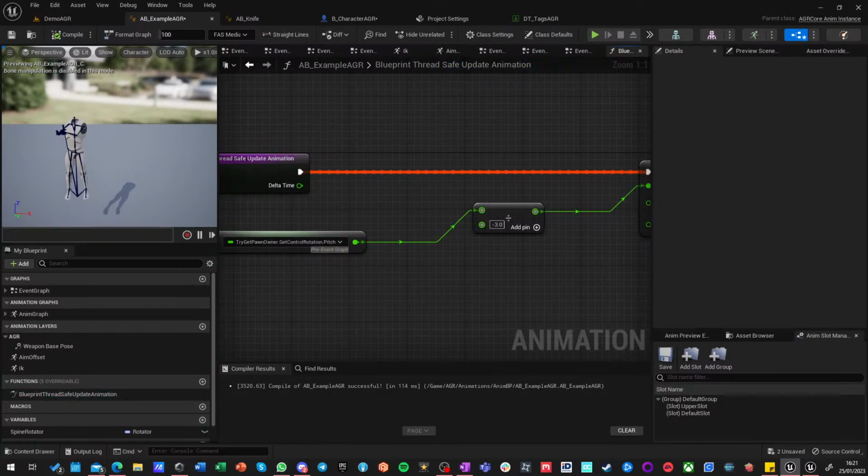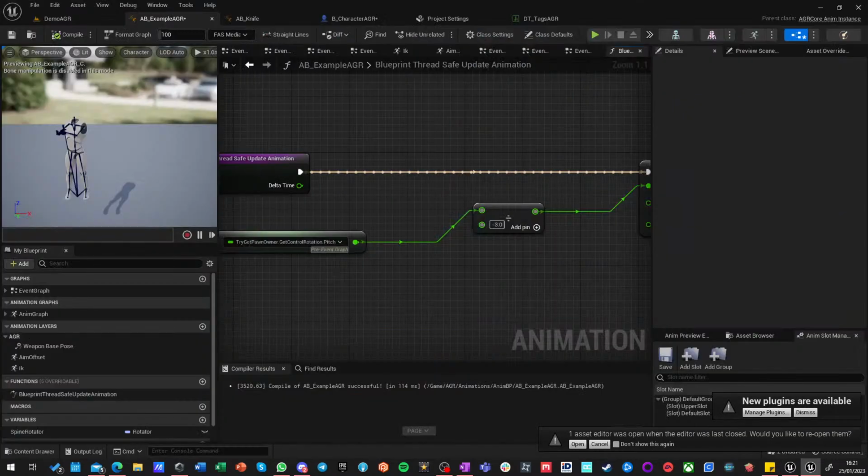Okay, let's take a look at that second project. A little cheating. Blueprints. Where's the animation instance? Okay, this is of class Anim Instance, and this is the C++ Anim Instance.